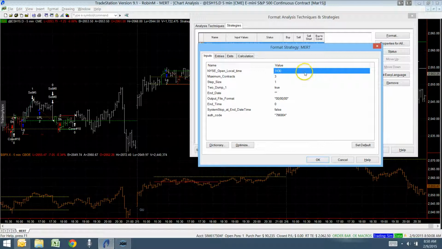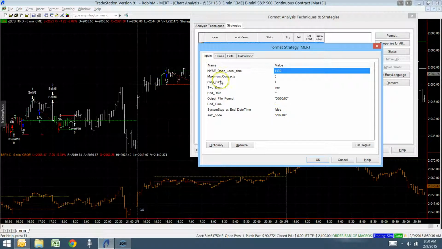Now, there are several fields that you need to enter. First of all, auth code. I've sent you all auth codes and you put them in there, but it has to be in inverted commas. So whatever the auth code is, and the auth codes are customized to customer number. So you can put in my auth code if you like, but it won't work because it's matched to customer number.